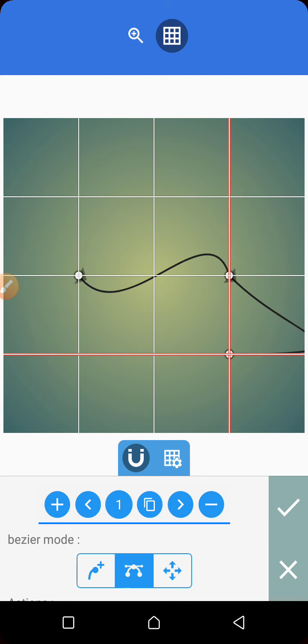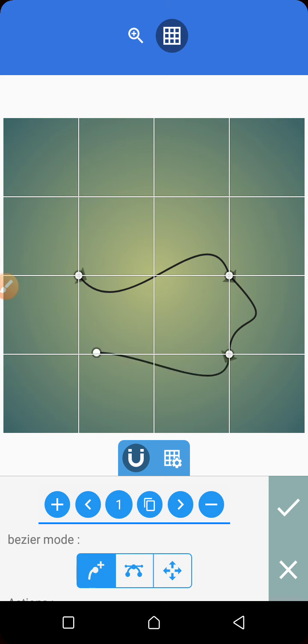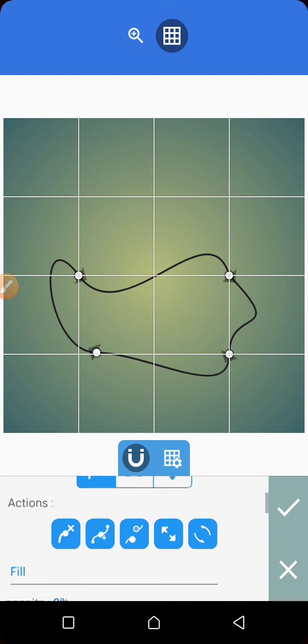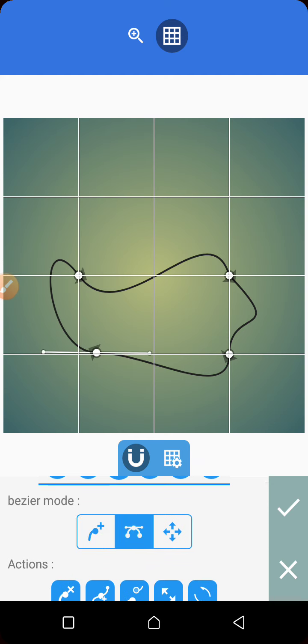So I want to make different types of shapes. So let's say I want to make a rectangle. So then I need another different line. Then I'll go to the joining tools in the Bezier mode. So I will click on it. Then I tap. Then I close it. Then I move back to action. Then I close it at the second key. I close it. So then I go back to the editing mode. Don't forget, you go back to editing mode.